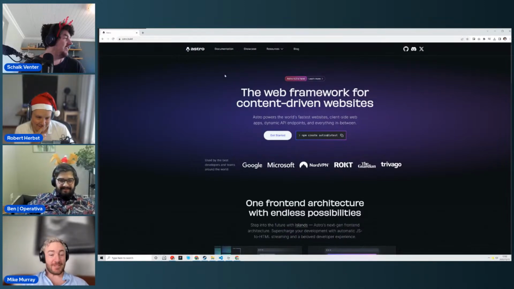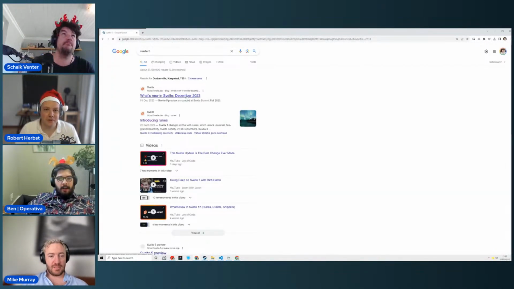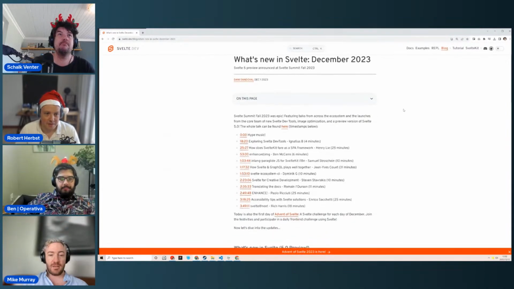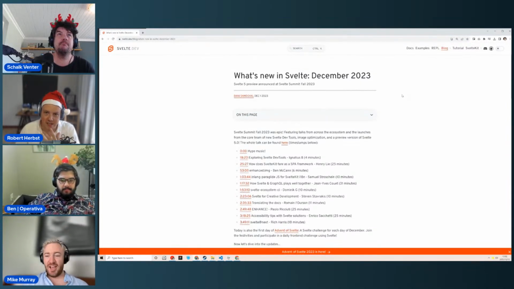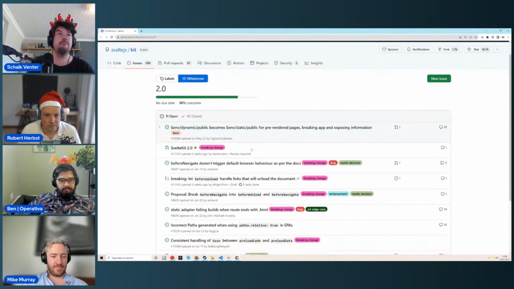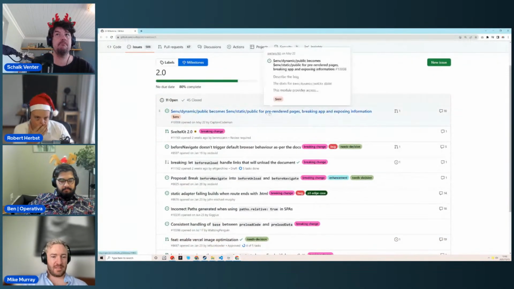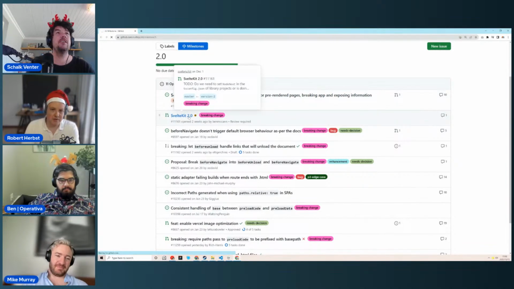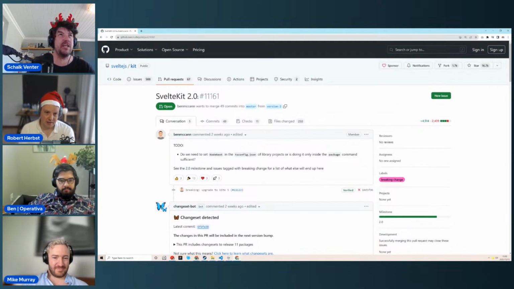Brought up Solid 5, I think that's a Q1 projection. No, that milestone is just the 2.0 milestone. It might happen to have 5 in it, but sorry, I'm referring to a link I just shared in the chat where you can see what's going into Svelte 2.0. Awesome. They're also doing images, that's one thing I forgot about. But at this point, I don't know if it's a huge deal.